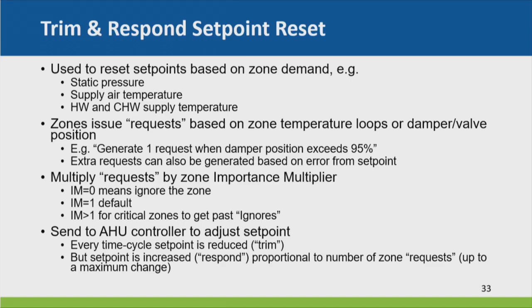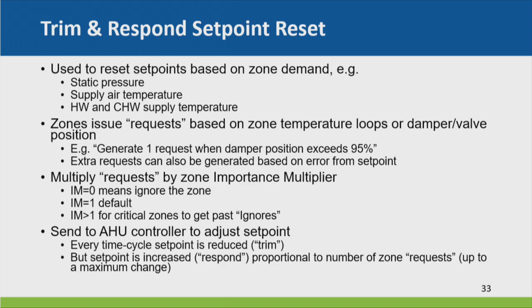Now, where might you use this? Well, we get this in two situations. One is sometimes you have people that really like their offices cold. And if I can do it for free, fine, but I'm not going to run the supply air temperature down to 55 in the wintertime just because that person wants it cold. So you give them a 0, and that way they can't wag the dog, but they can get it when the system can give it to them.